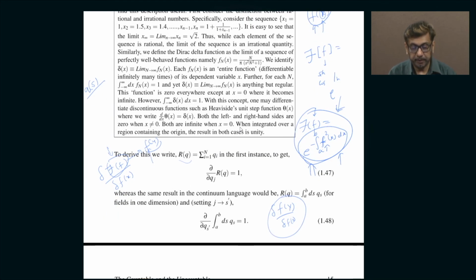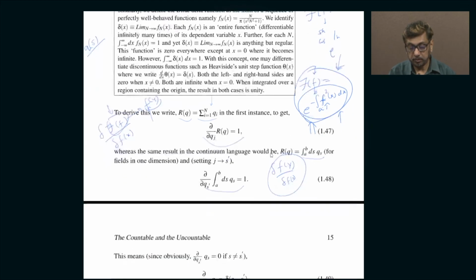But then, I told you that in the continuum description, if i is no longer a discrete index but a continuum replacement, namely s, then the analog of this would correspond to something like this. It would be an integral from some value to some other value, just like i was a summation from one value to another, from 1 to n. So this would be from somewhere to somewhere. So it clearly follows that because this is 1, this should also be 1, because we are basically differentiating with respect to something inside here, where s prime is somewhere between a and b, and this is 1. Similarly here, Qj is somewhere between 1 and n, so you will always hit that Qj sometime and then you get 1. So this is what we expect.